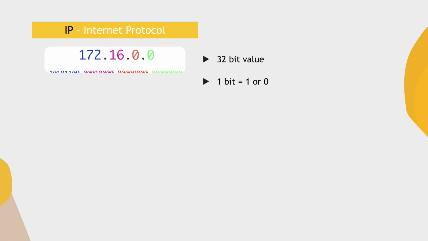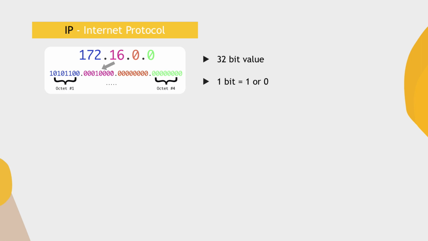One bit is essentially a value of 1 or 0. Now, we don't need to go into details here, but important to know that an IP address or IPv4 address is composed of 32 bits. So basically 32 ones or zeros here. And what are those dots between them? Well, every 8 bits are grouped into an octet, and each octet can be represented as a decimal number that we humans can read. Like this octet here represents 172. This one represents 16, and so on.